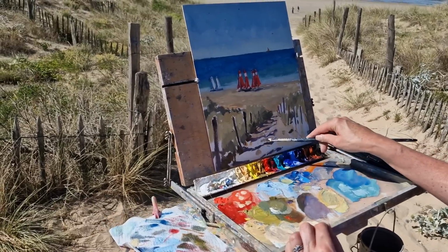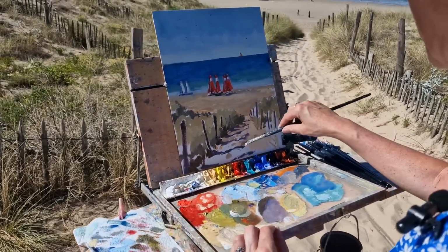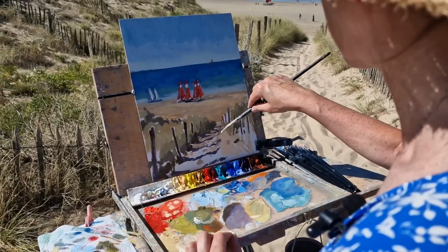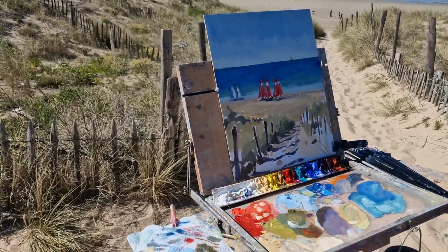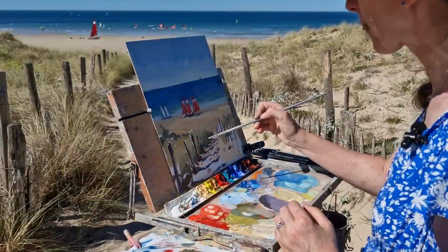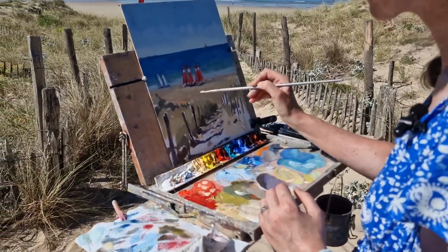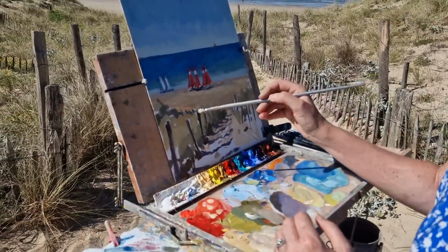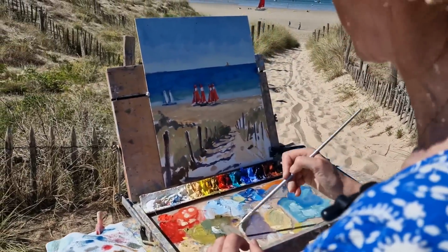Loads of footprints. And we've had a couple of bicycles go through. Oh, blimey. Adding a little bit of light. Try the post. I can then tell the grass is okay.